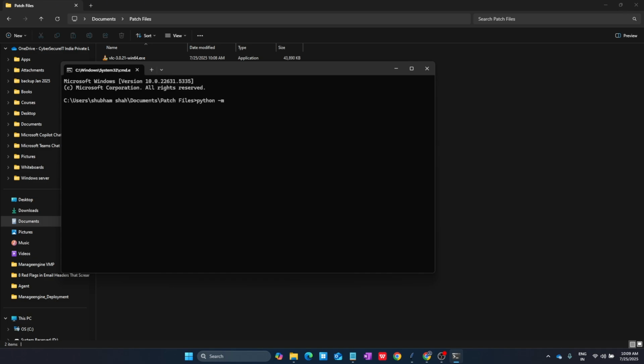We are configuring a Python server for this folder to access both files from my remote device on the same network. So just write http server on port number 8999. Now the Python server is configured on port 8999.